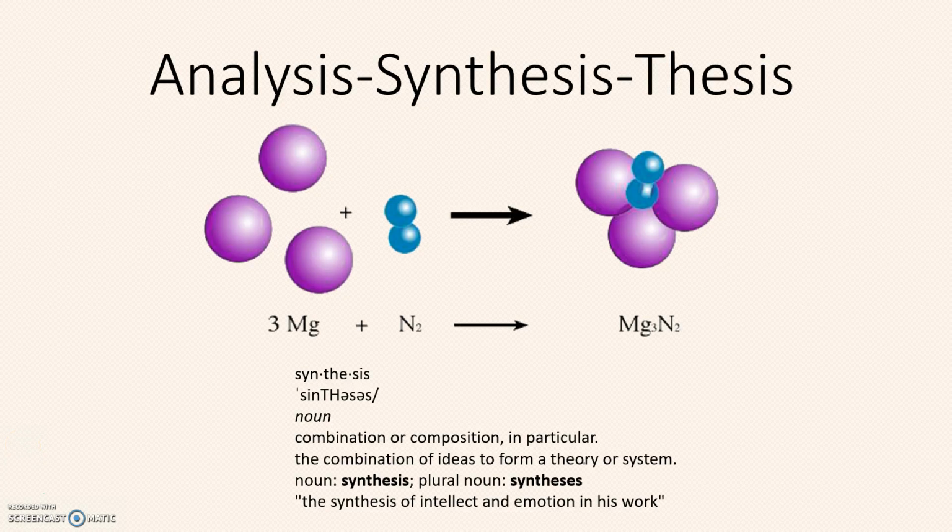Hey everybody, we're here today to talk about analysis, synthesis, and thesis, and really we're going to be focusing on synthesis because that is the major skill or concept that we're focusing on for this unit. So synthesis, the basic definition, is a combination or composition in particular. The combination of ideas to form a theory or a system, noun synthesis, plural noun syntheses. The synthesis of intellect and emotion in his work is the example that the dictionary gives.